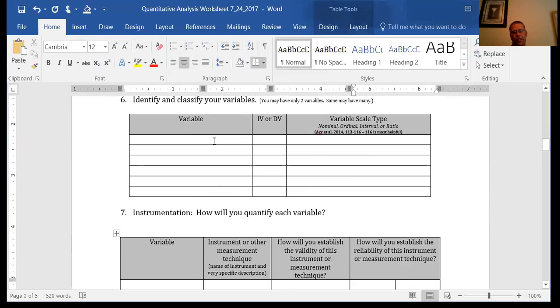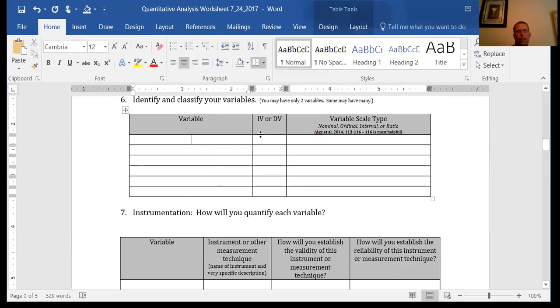Most of the dissertations at Carson Newman do not use all the blanks, so don't freak out about it. If you've got one independent and one dependent, then you're going to fill out two blanks. So do the number of variables that your question includes.